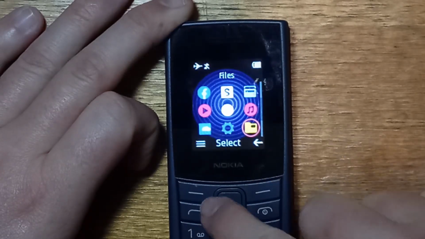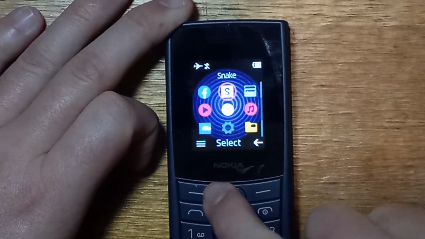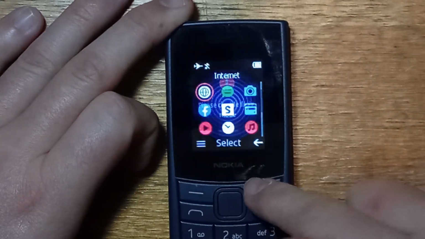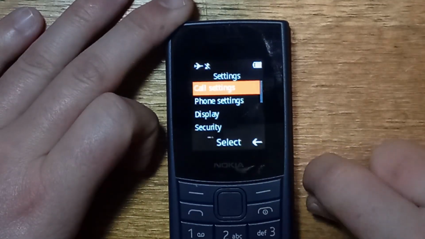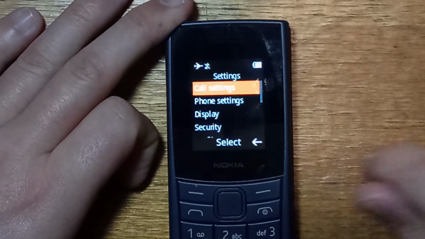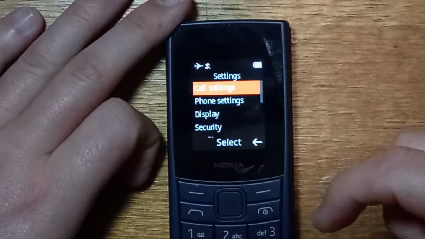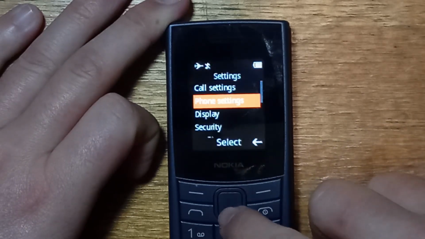So the main feature that sounded promising to me was the built-in web browser. If I go up here, oh, you can't use it with airplane mode on, so I'll turn that off. Also, just a note, I don't have a SIM card in here. I did use my Telstra SIM to have a play with it, and that worked fine. But if you leave it on without a SIM card, it drains the battery really quick.